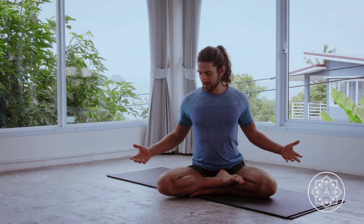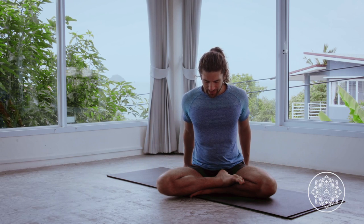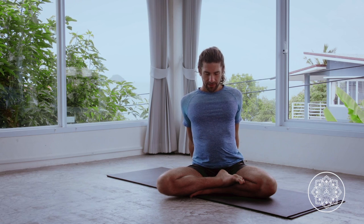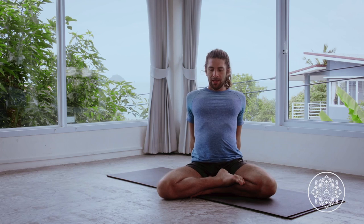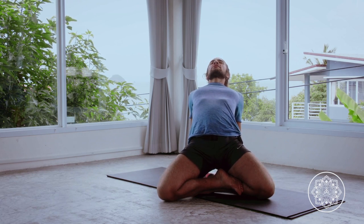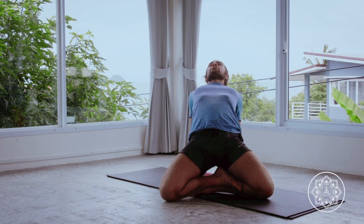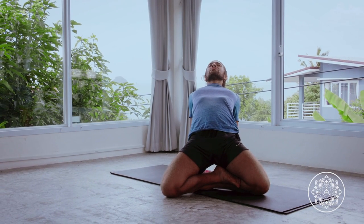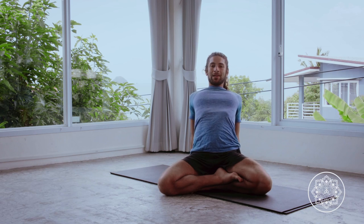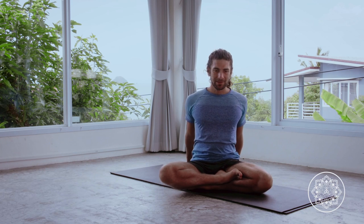On the next inhale, open your arms wide. Take them behind you, place them behind the lower back, fingers pointing away from you, and lift the pelvic floor up. Lift the hips, take the shoulders back. Take a deep inhale. Lift the chin slightly up, but don't compress the back of the neck. And exhale, dropping the bottom down.